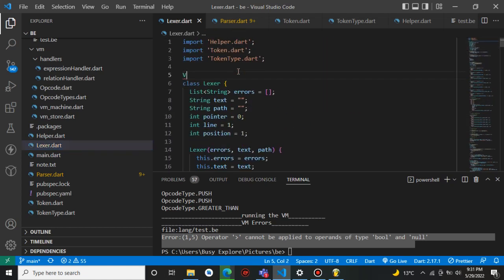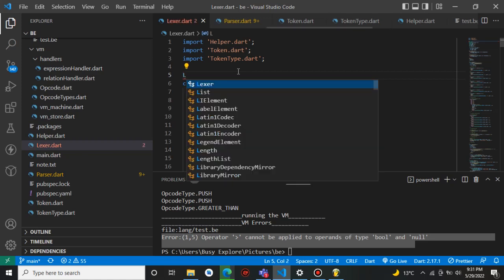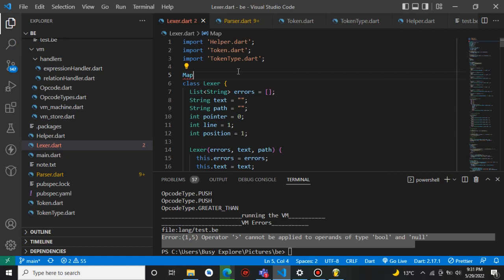So var, let me call it map, the string which is the name, comma, token type. Tokens are, let me call it keywords.